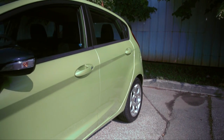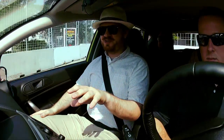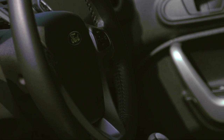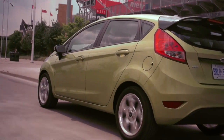The one thing I noticed when I drove the Fiesta, and I drove it very early on, the car I got into, the infotainment thing was in Spanish, and it was incredibly hard to change it. And even after it was in English, it's still not the most intuitive setup. Cars that you have to work, though, I find to be perfect for Canadian roads, because as we've said time and time again, you can't drive cars fast in this country. True. So to have something that you need to kind of work to get up to speed and that just is zippy around town makes for something that's extremely enjoyable.